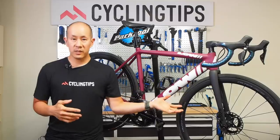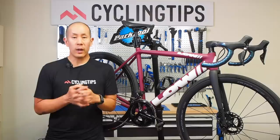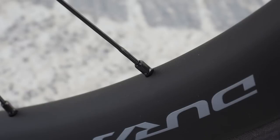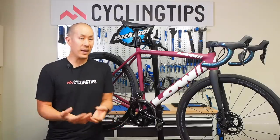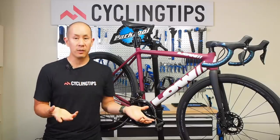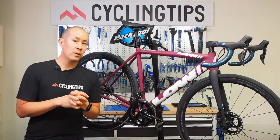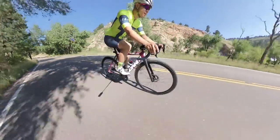As for the wheels, I've got the 36mm deep Dura-Ace clinchers on here right now. They're light, snappy, feel really good, ride well, and are relatively quiet. The thing I noticed most was how nicely balanced they are at high speed — we've got quite a lot of descents here in town where it's easy to hit 80 or 90 km/h, and they feel the same whether you're going 80 km/h or 18 km/h, which says a lot about the manufacturing consistency. I'll be curious to see how the 50 and 60mm deep ones perform in heavy crosswinds. The fact that they're quite a bit wider than before will make them more relevant to a lot more buyers.